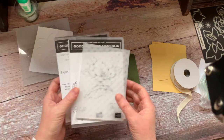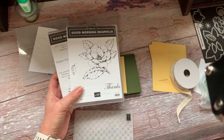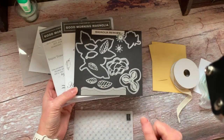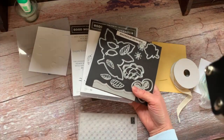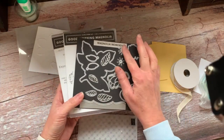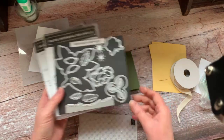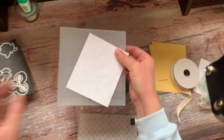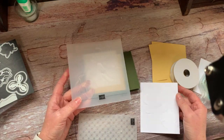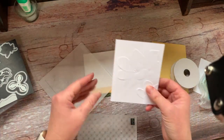So I am going to use a stamp set called Good Morning Magnolia, and both the stamp set and the coordinating dies will be retired for sure by May 3rd, while supplies last for some of these things. So if this is on your list, make sure that you don't delay and go ahead and get it right away. The coordinating Magnolia folder is not retiring. I'm not sure why that is, but maybe it's because it is so beautiful as a standalone.